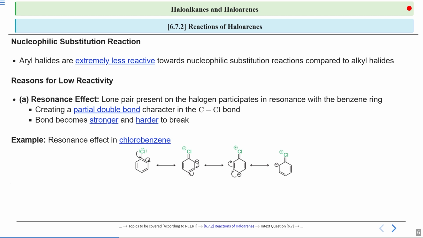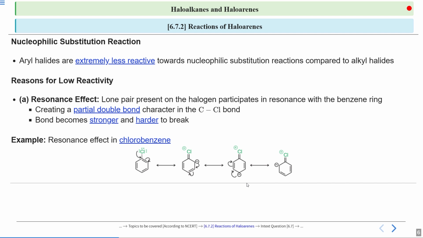Now again this shifting happens, so this negative charge will again go to the next carbon, and this double bond, due to the shifting of the negative charge, breaks and is present as a charge over this next carbon. So you can see you will get this structure where chlorine is having a partial double bond character with the carbon, and due to the shifting of this negative charge over this carbon, a double bond comes here, and the other double bond is present on this carbon as a negative charge, as a charge of electrons. So either here the negative charge is present.